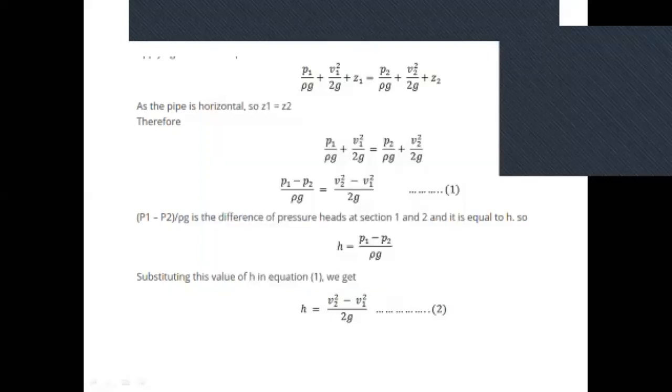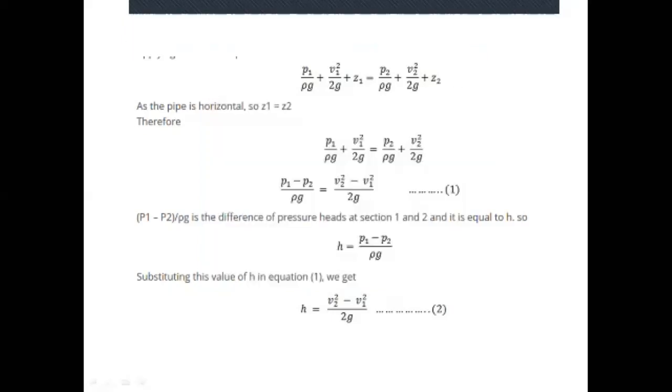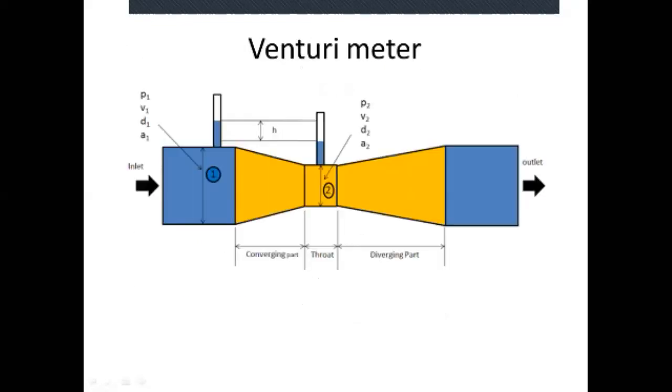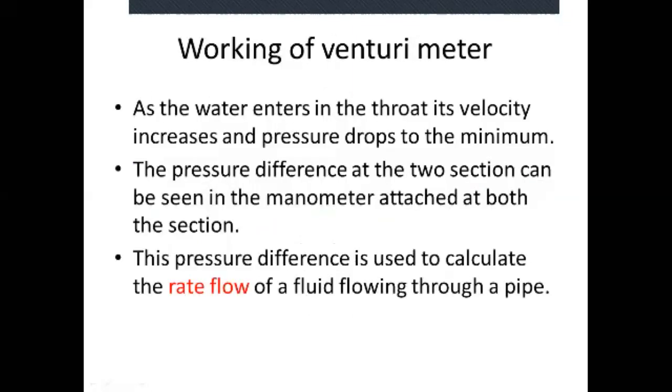Good. So if we can see, our height will be equal to V2 squared minus V1 squared over 2g. So in this venturi meter, if we know this height difference here, we can get the speed at which the liquid is flowing. A venturi meter is also used, for example, in water supply stations to measure the speed at which the water is flowing, just by making use of the height difference between the two sections. And we have tried to explain how the venturi meter works.